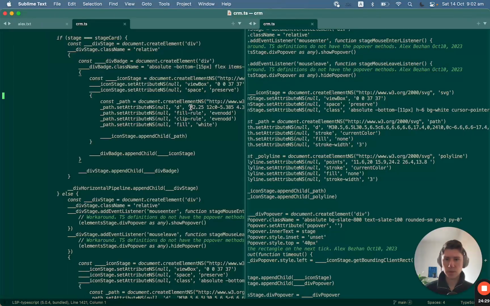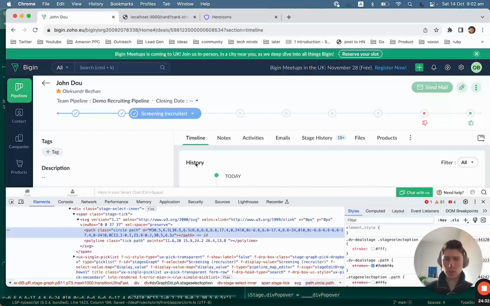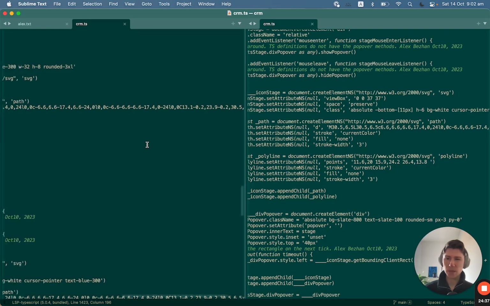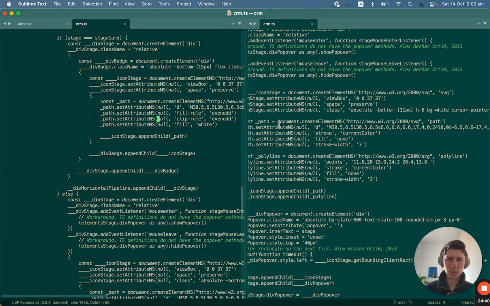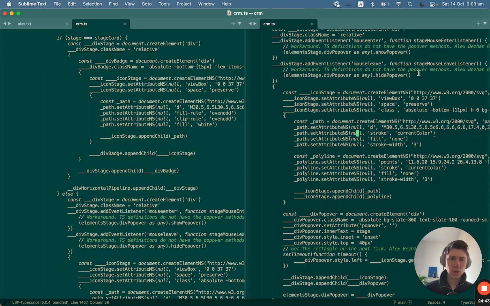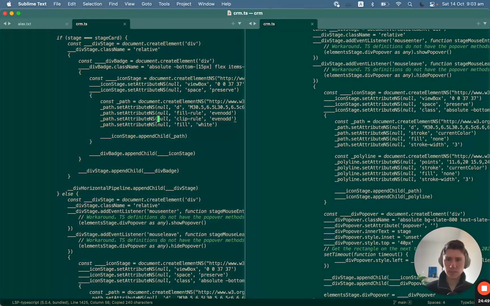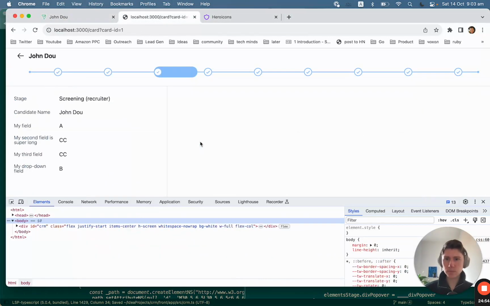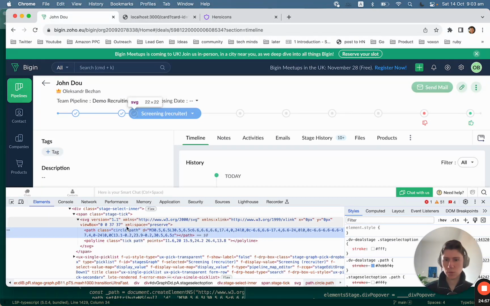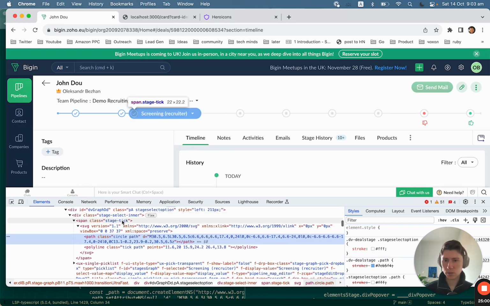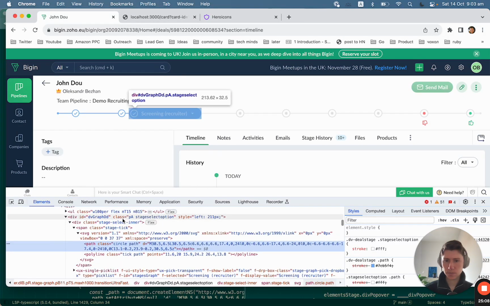So we have the path like that, and we have circle and path, but I don't remember exactly. I guess we transform this into something like this. Whoa, that's too big. That's too big, guys.